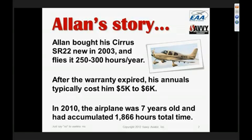Anyway, we're going to focus the presentation tonight around an actual real-life story of an aircraft owner who didn't start out being one of my clients, but sort of became one in an extreme situation that he ran into. We'll use it as a case study to illustrate what sort of maintenance we want to be doing and what sort of maintenance we want to be saying no to.